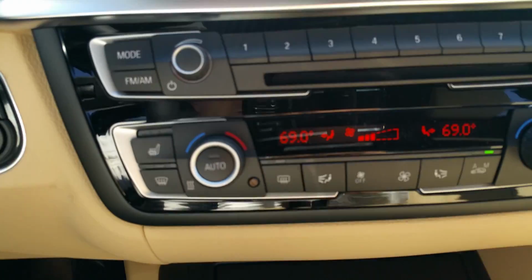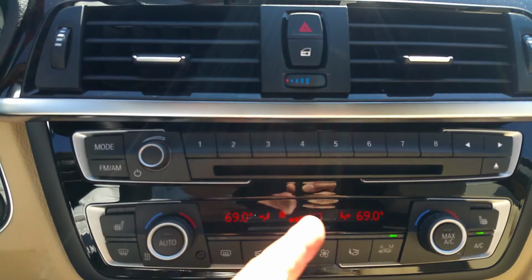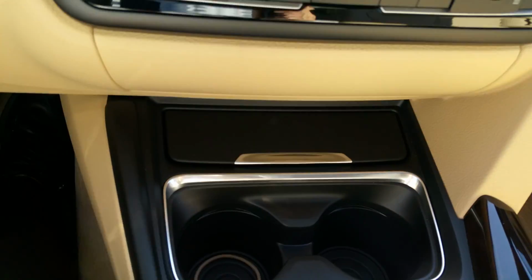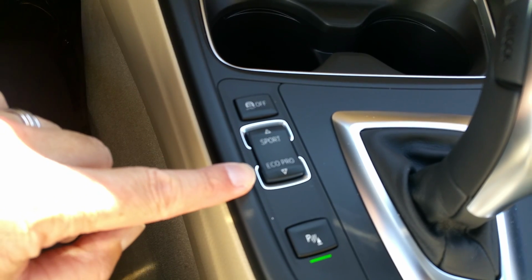Cool, guys. Dual air conditioning, obviously. Shortcut buttons, which you maybe have seen in some other videos, really cool. Address, phone number, radio station, different things like that. So it's kind of neat with the upgrades. And then guys, we do have great cup holders now, nice and deep, easy right in the middle. Then you got your attitude adjustment, is what I call it. So the sport button, Eco Pro.